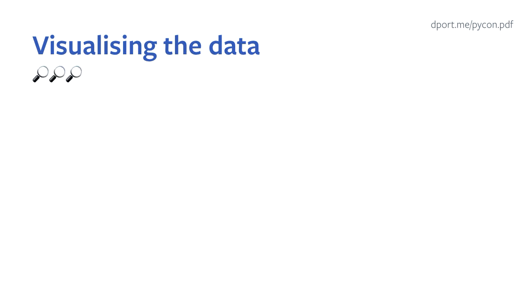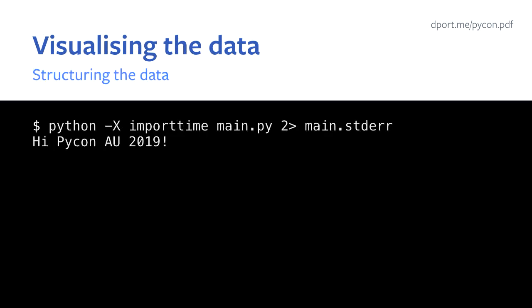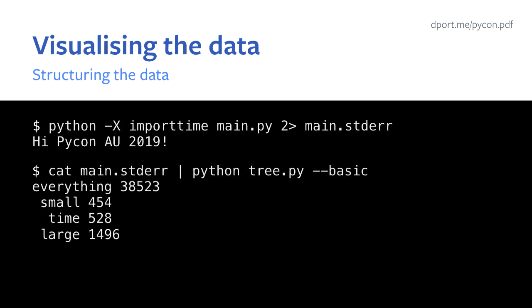Step one is to convert this data back into a tree, and then by using this tree, we can output the information again in whatever format we want. So we'll run our program and collect the standard error, and then we'll get the data into a tree. This is something I just hacked together. It's very basic. I'm constructing the tree, and then I navigate it and output the information again. This is my basic output debugging, just so you can see that I'm not making this up. And I do actually get it into a tree format. That's actually worse than what Python gives you, so we'll move on.